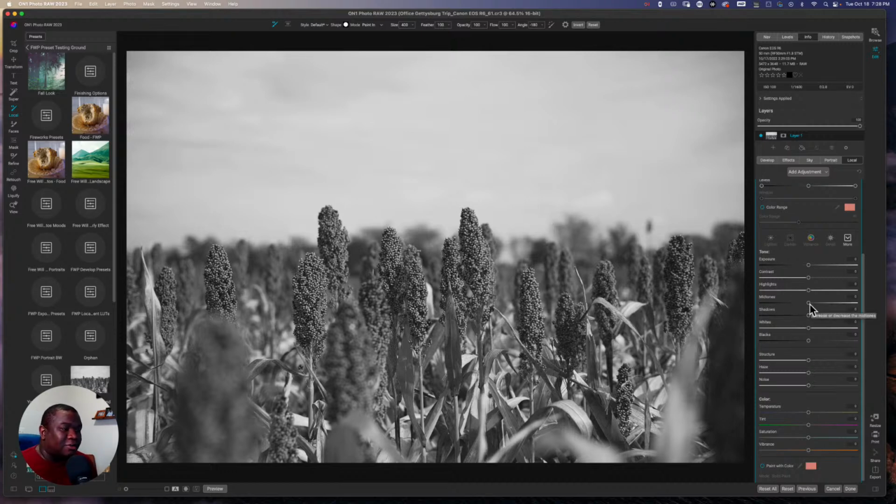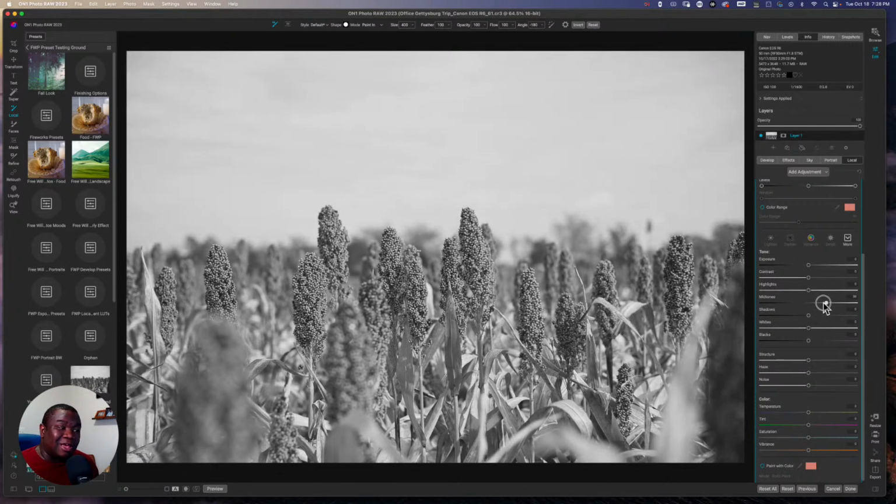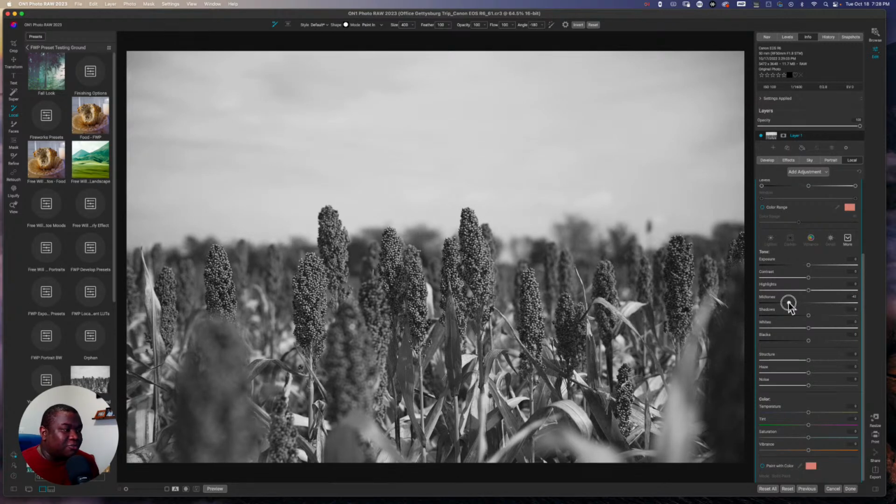And what I have found, especially when I'm working in black and whites, the midtones is really where I can get that brighter look to the image, or that darker look that kind of fades well, especially if I'm doing like a faded black look. I just really enjoy using the midtone slider. So that's why I come over to the local adjustments tab versus using the tone enhancer.